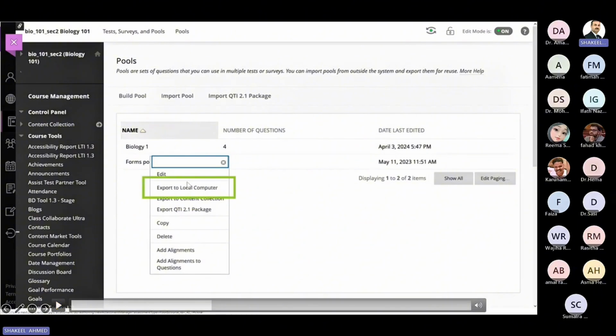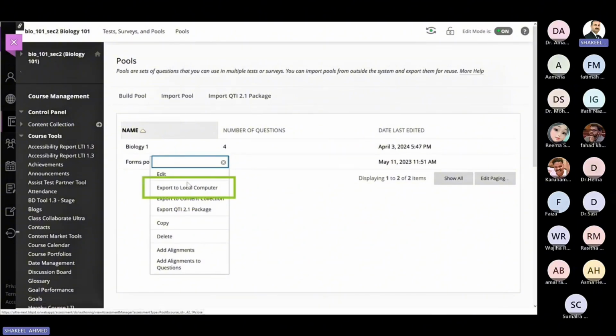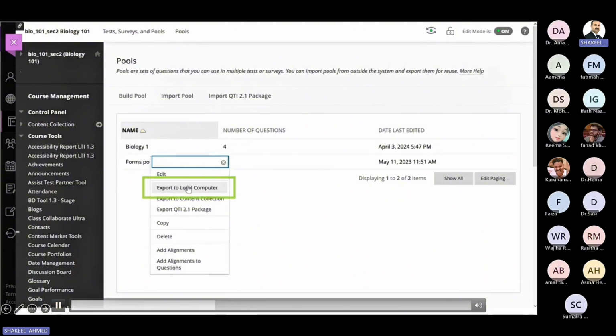Remember that when someone says the course from the original view, it means whatever course you had created in Blackboard Learn, the previous version of Blackboard. But now this is Blackboard Ultra. So if someone used the option Blackboard original view, it means you could have the view with the previous version of Blackboard Learn, the question pool.